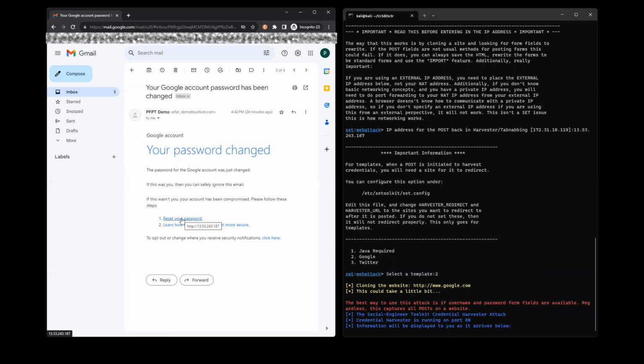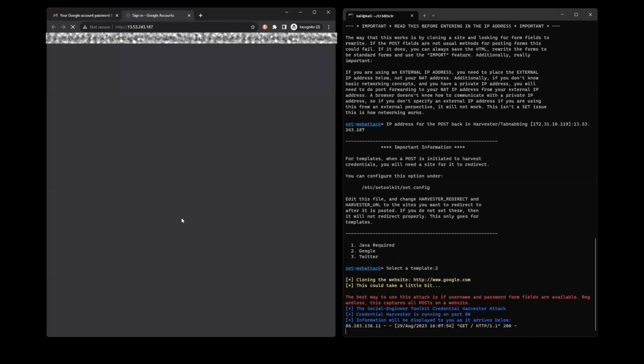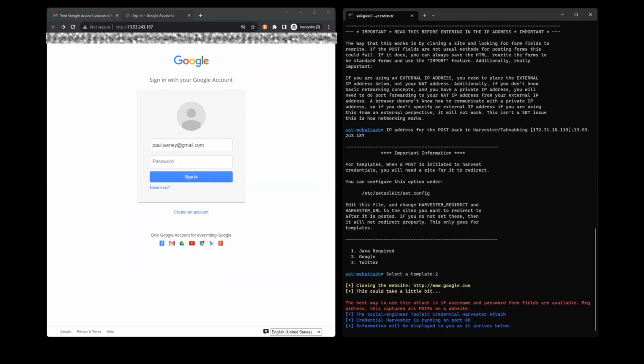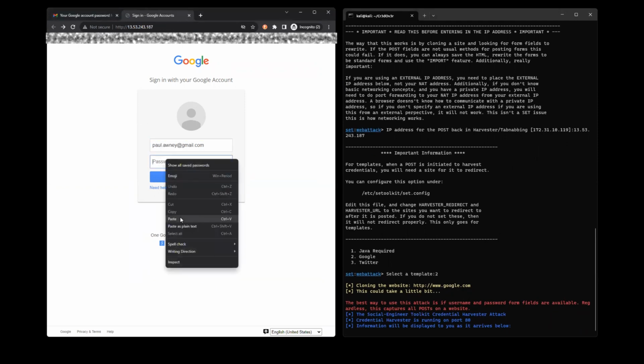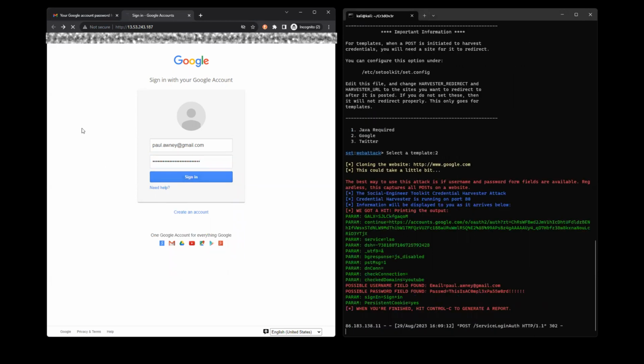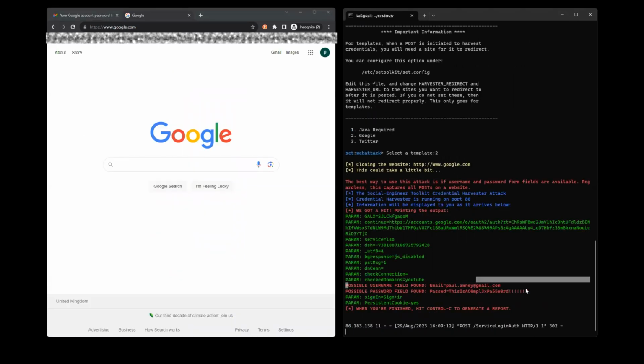So the email comes in, I click because it's convincing, and now I'm connected to my Kali machine where I can provide my credentials. And as you can see on the Kali server, I now have this user's username and password. Now, as an attacker, I can use this credential pair to log into this Google account, but we know users reuse the same passwords on multiple accounts. So let's see where else this is being used.